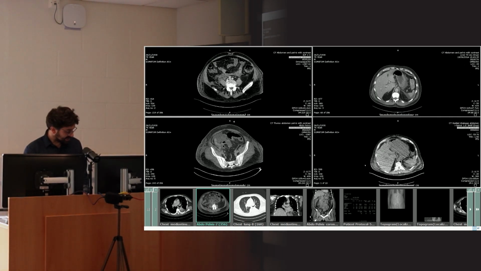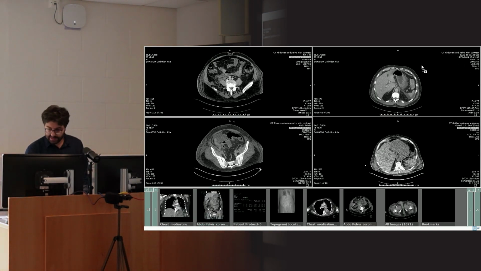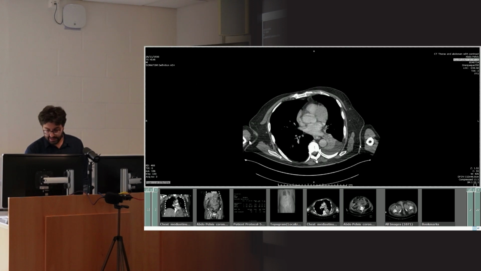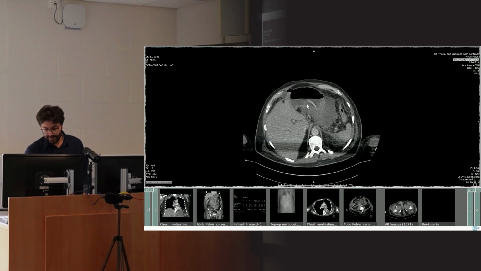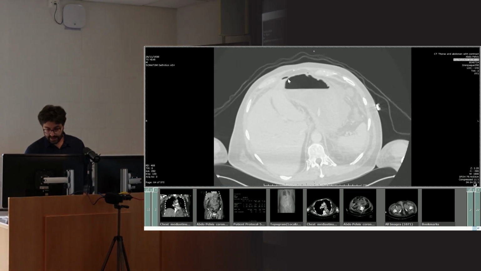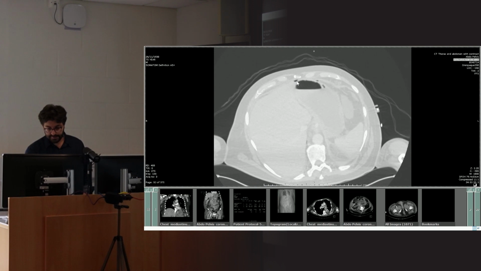Well, let's see what happens on the next scan. The patient has another CT. This is, when is this? Another 4 days or so later. What's happened now? Oh, hold on a second. Put it back on lung windows. Now you've got free gas up here near the liver.